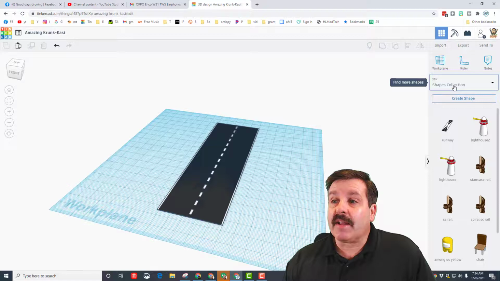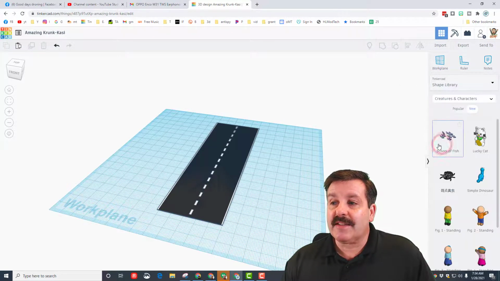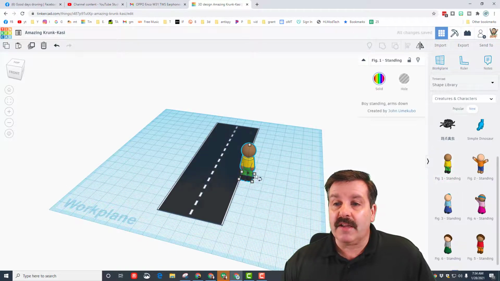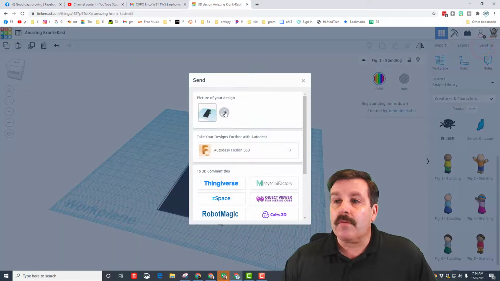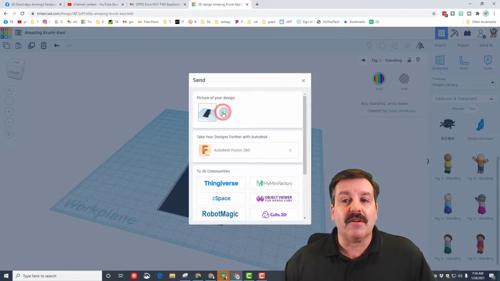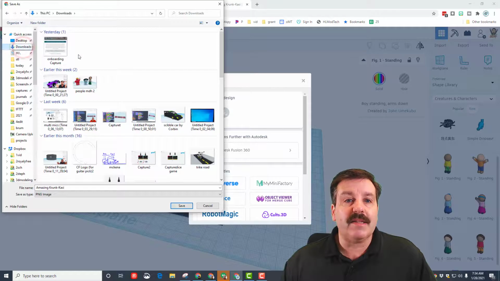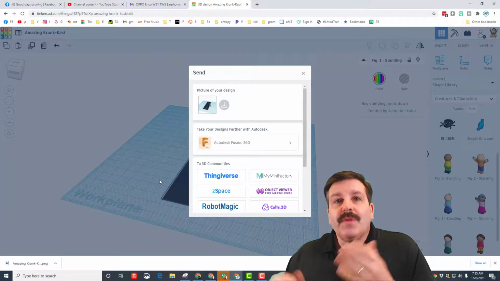Alright friends, if you're in my classroom, I need a screenshot. I would like you to, before you give me the screenshot, slide up to the shape library and bring out something, I don't care what it is, and add it to your project. Make sure it's not the little dude I added, but added something so I can tell that you've got your runway and some cool code. Remember to take a screenshot. We simply hit the send to, and you use this little download design to save your picture. Yours will probably save right to your downloads, and when you hit save, then you can upload that in Google Classroom.